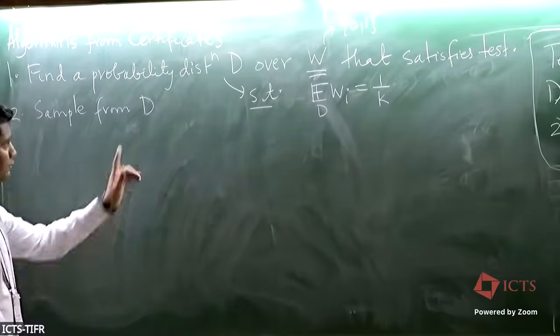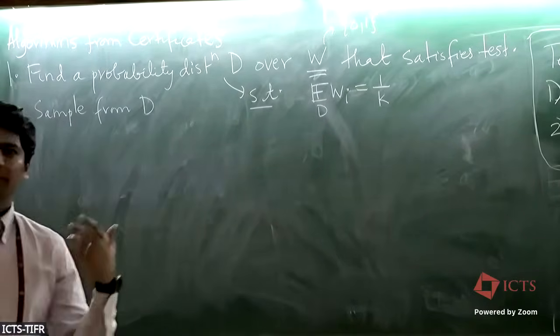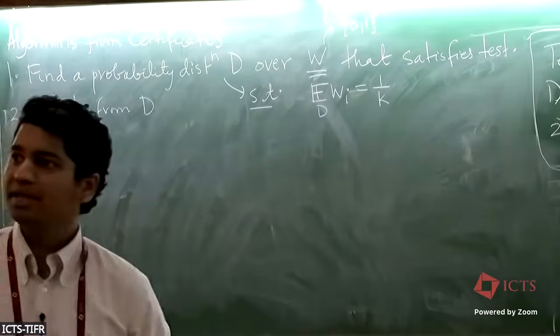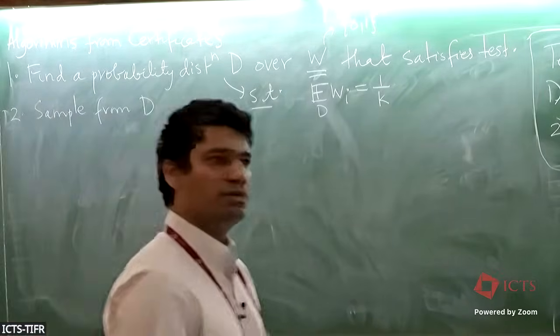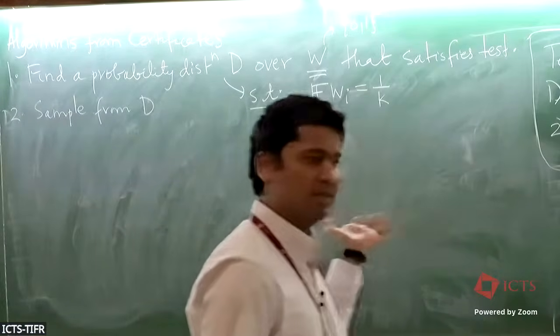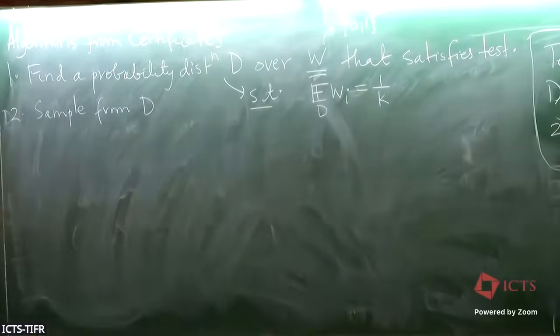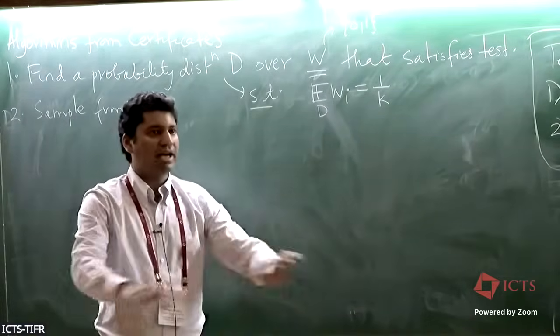Now, first of all, notice that there is such a distribution, right? It's not like I'm asking an impossible task here. Why is there such a distribution? The uniform distribution on the true clusters is in particular going to satisfy this check, right? Satisfy this constraint. But you should more or less think of it as like, I want a completely spread out distribution.